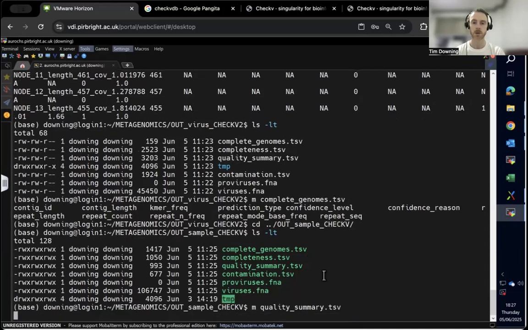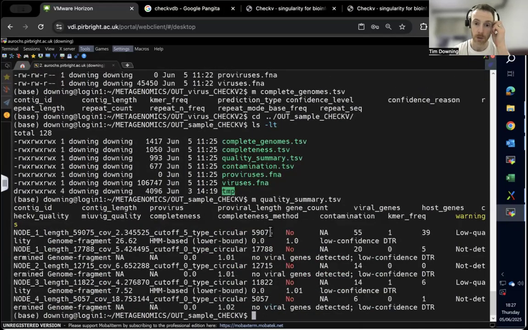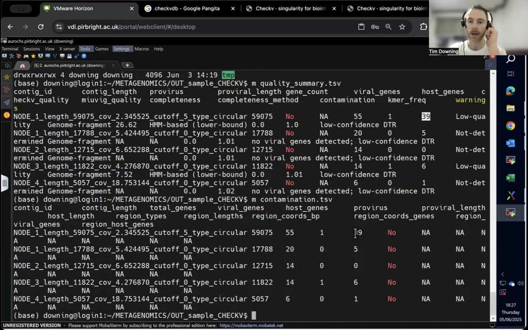We can look at the quality scores, and we see that the first one is 59 kb, with 55 genes, one of which is viral and 39 host, but it's low quality. And you can see that we have the same results as mentioned before for the other ones. If we look at the contamination, we can see again the same outputs and no real additional information there.